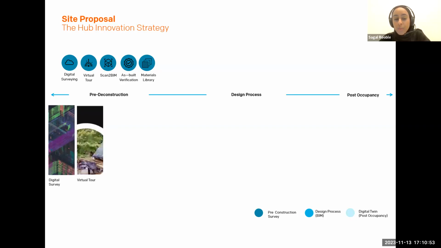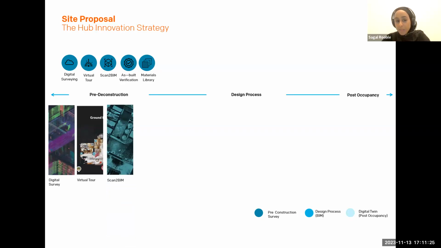Also, what I like about a virtual tour is that you can append as much information as possible to it. If there are surveys and images and any additional information captured as part of that initial site visit, this can all be attached to this virtual tour, and it becomes like a digital repository full of information. As you walk through, you get to see the images and the reports associated with this project.